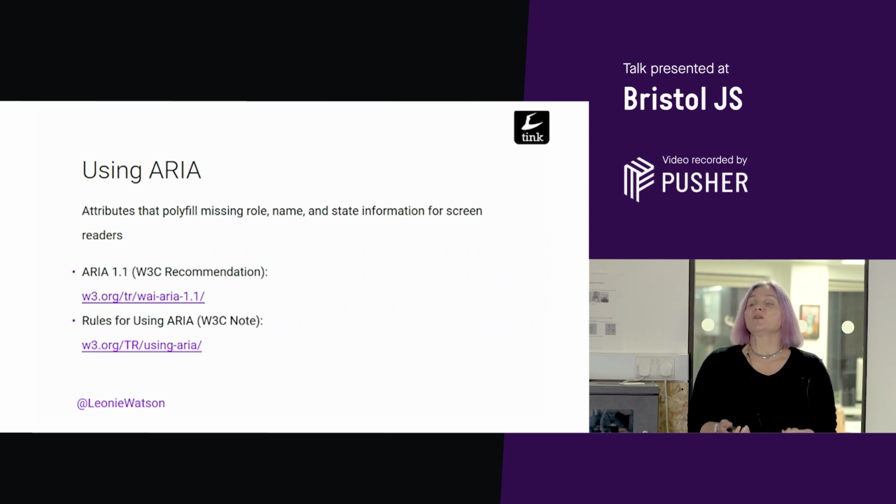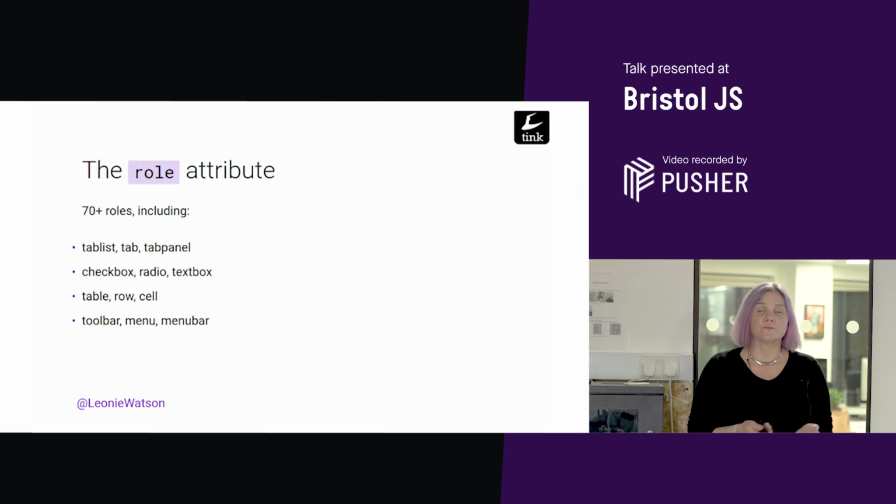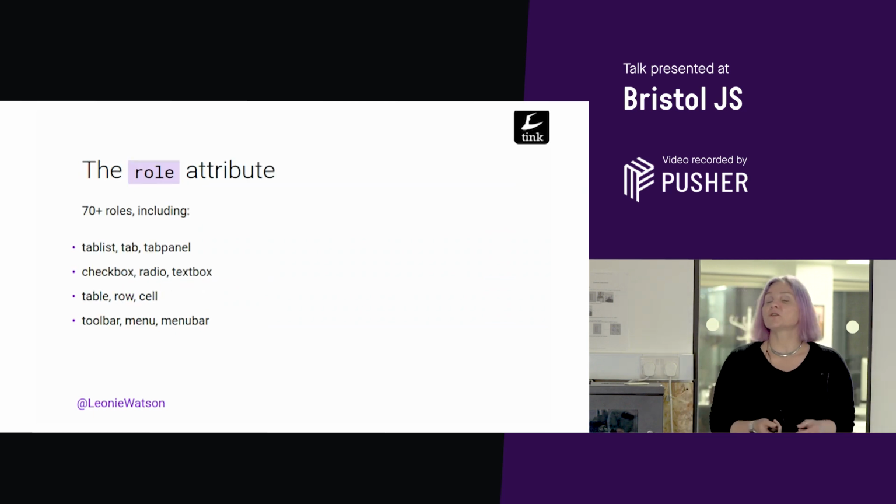The good news is that we can polyfill some of this accessibility information when we need to, using, as Ian mentioned, the ARIA specification. 1.1 is the current version of it. They're working on 1.2 at the moment. There's also another spec out there which instructs how to use ARIA, or which ARIA roles can be used with specific HTML elements. So those are two specs worth paying some attention to as you start thinking about adding accessibility information. There's the role attribute in the ARIA spec.